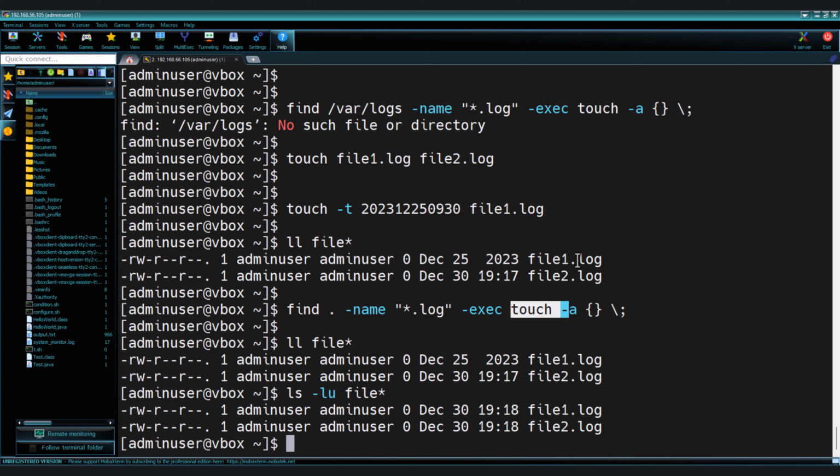Common mistakes to avoid while using this command: overwriting important timestamps. Always double check the timestamp with ls or stat before running the touch command. Permission errors: ensure you have the necessary permission to modify the files. That's it for the touch command. We have covered its usage, options, and real world applications that are vital for system admins and developers.